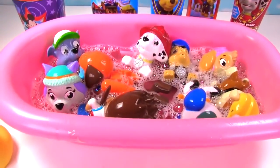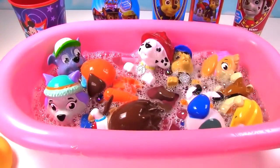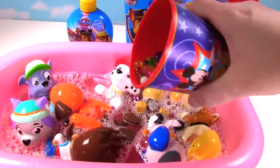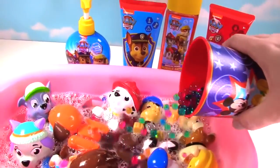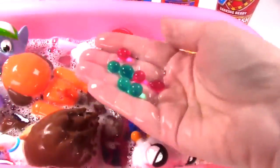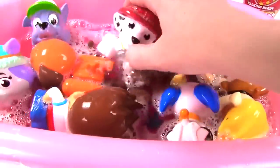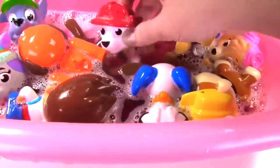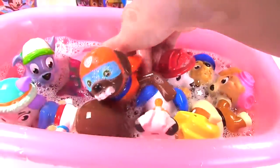Hey Pups, I have one final surprise for you. What is in his hands? It's in this Mickey cup. It's Orbeez! Whoa, Orbeez in the bathtub! Now we have an Orbeez bubble bath. This is so fun! The Orbeez feels so good! Whoa! I love swimming in Orbeez!